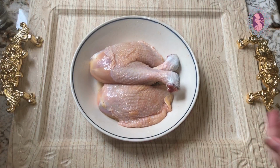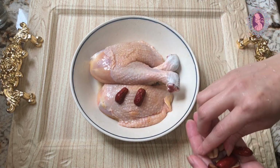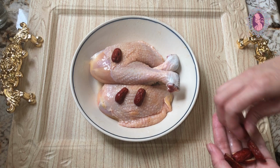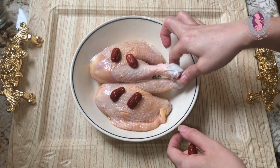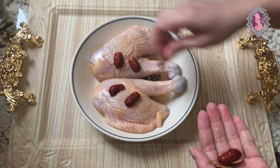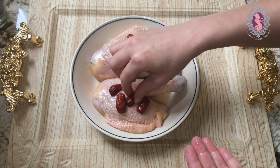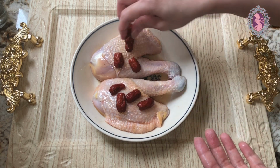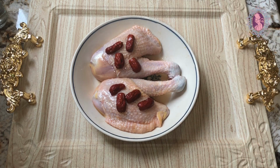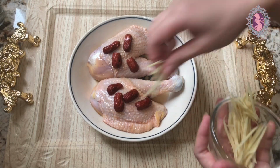Take out from the fridge after 2 hours. Remove the cores of 4 red dates, cut into halves and arrange on top of the chicken legs. Garnish with julienne ginger.